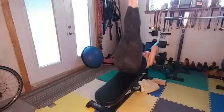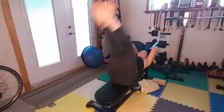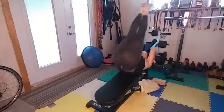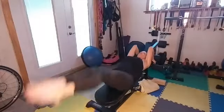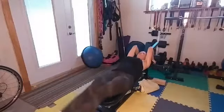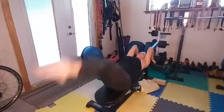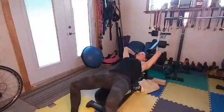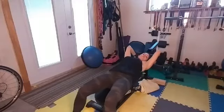So if you can't get height, just lift your bum off the bench. Okay? If you can get good height, up, hold, and slowly bring it down, legs down, and up, and down. So you can do this from the floor. You just put your hands underneath your bum. Oh my God. Okay. Take your 15 seconds.